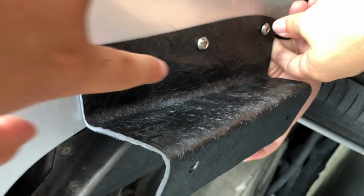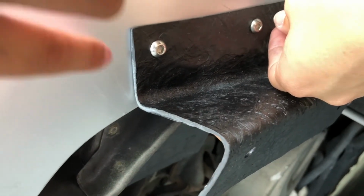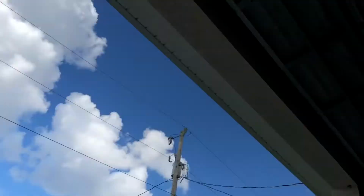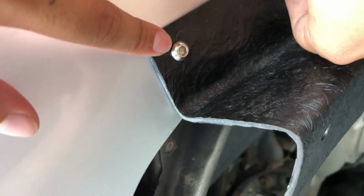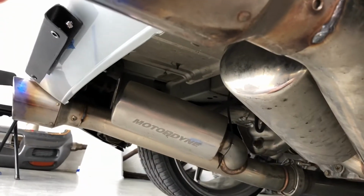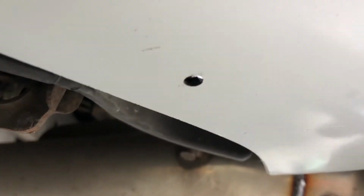Alright guys, so we decided to take off the diffuser mainly because we had to align this Z bracket onto this bumper. We had to pre-drill the holes using, where's the drill? Using this drill to properly mount these screws on there. So we just gotta do the same for the other side. I already drilled it, we just gotta mount it on now, put everything back, and hopefully everything's aligned right. I'm just securing it with the nuts. And I'll show you on this side how we drilled it.